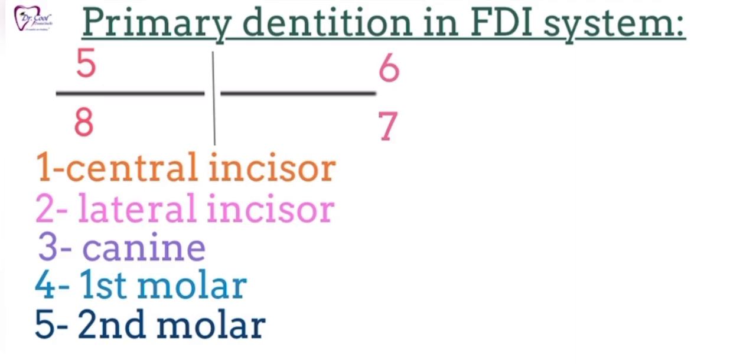Okay. Now, here also to write for the first quadrant lateral incisor, the numbering will be 5, 2 and not 1, 2 because 1, 2 is for the permanent dentition, first quadrant, second tooth, that is lateral incisor. Here for primary dentition, the first quadrant is denoted with the number 5. Okay. Hope you understood the concept.